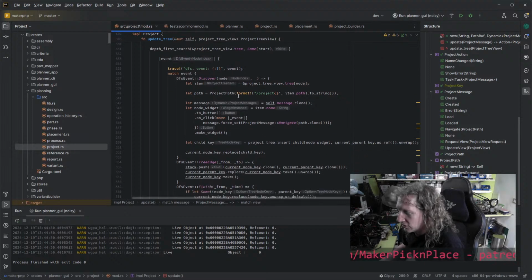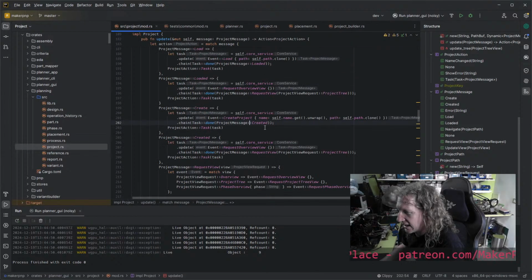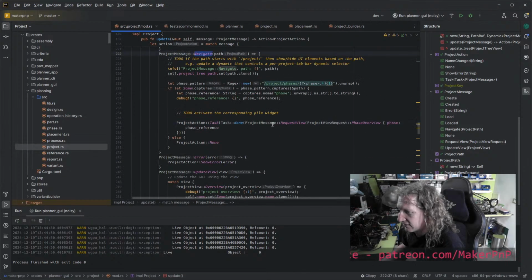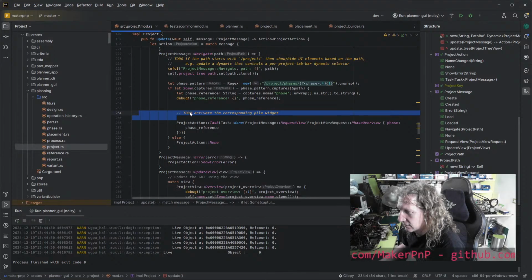if you remember the way it works, it gives you a path with a thing, and then that path is handled by this navigate, right? And it goes, if it starts with project phases, then get the phase. Oh, we've actually done that.